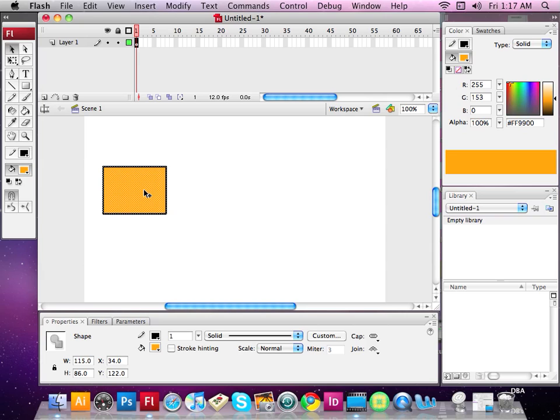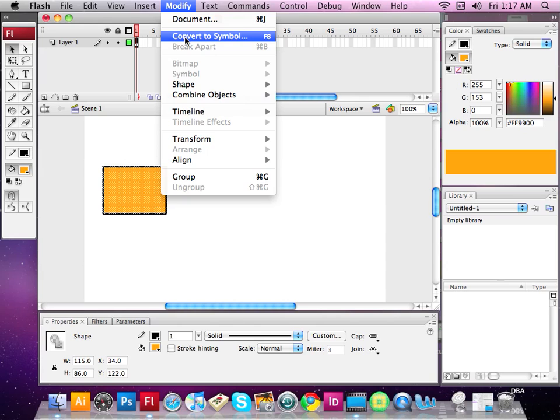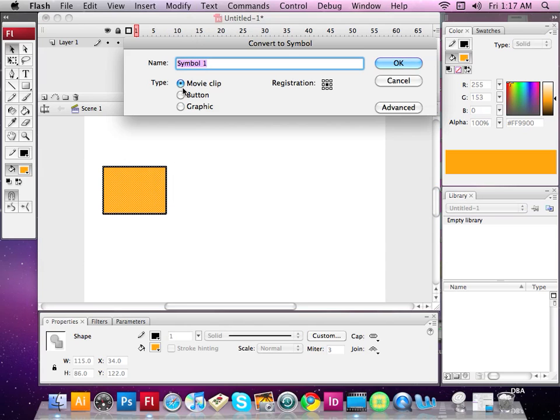Alright, so now we're going to convert or modify this. We're going to make it into a symbol. So I'm going to come up here to the Modify menu, scroll down to Convert to Symbol, and now I'm simply going to change the name to something very simple, orange circle. This makes it extremely easy to remember, and in a large movie that we're doing, or a long movie, or a scene, and who knows how many different layers you're going to have. We want to keep these things organized and named, very simple names, so you can find them later without trouble.